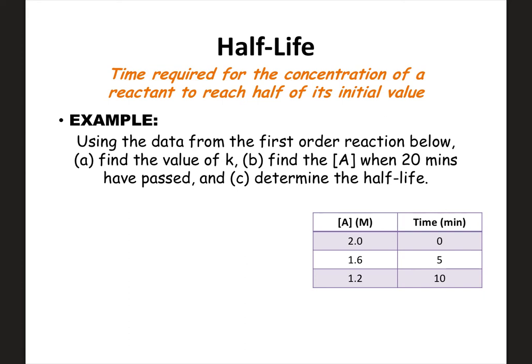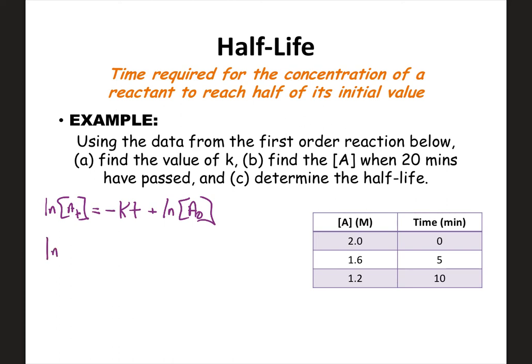So we're going to use this natural log of the concentration at a particular time equal to negative kt plus natural log of the concentration at time 0. And we're going to solve for k, that's going to be the rate constant here. So if we plug in, I picked one of the data sets from the table. I didn't want to use time 0 because I didn't want my k term to cancel out, essentially. So I picked the one where time wasn't 0.